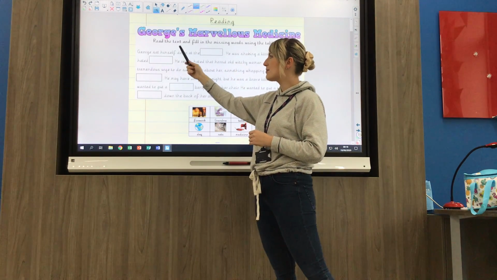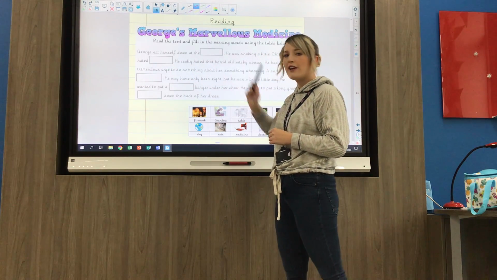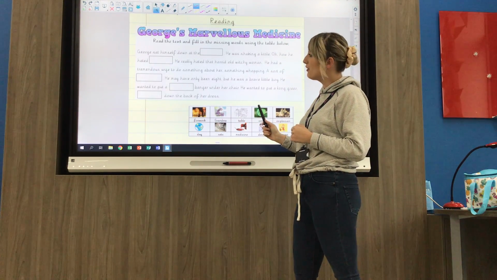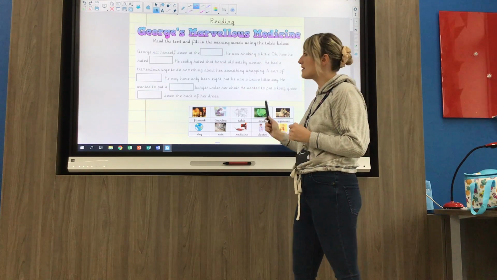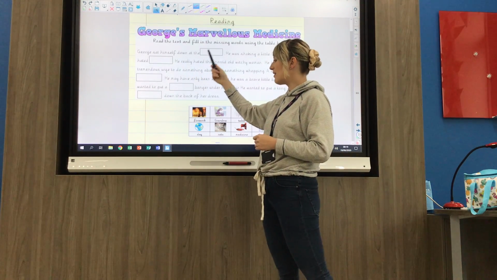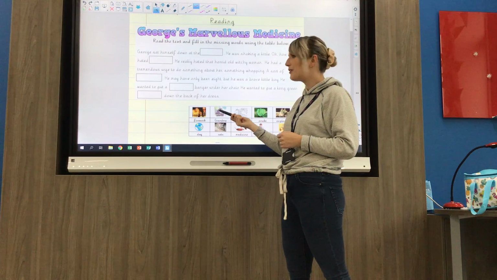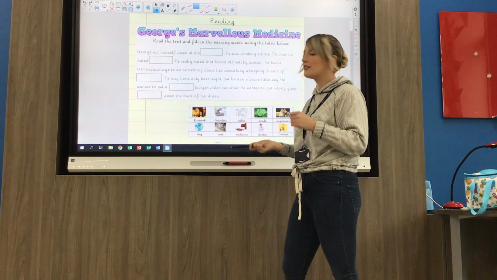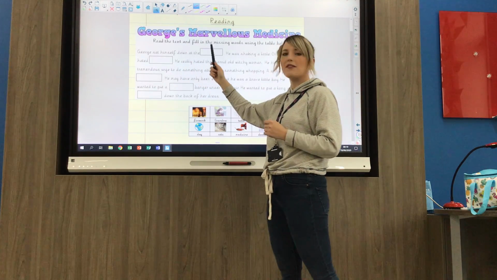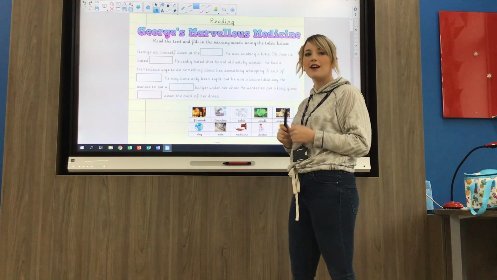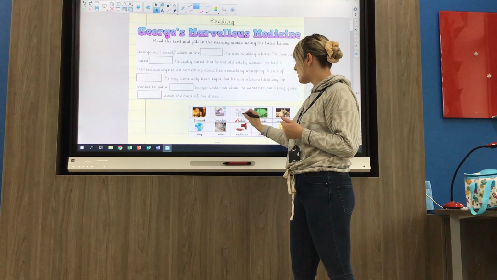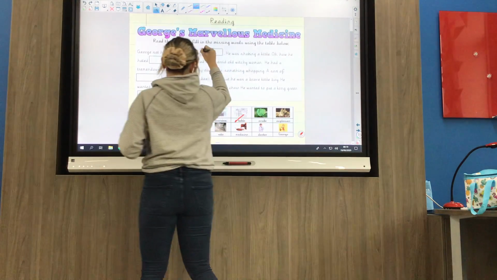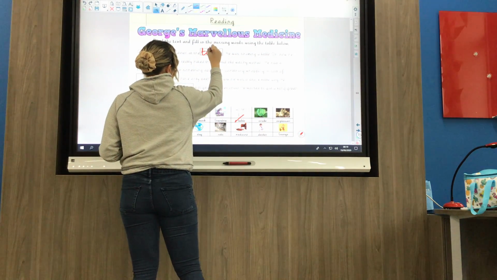So George sat himself down at the... Now I think you'll know what that is straight away. But if you're not sure, you can go through each word and see if it makes sense. George sat himself down at the firework. No. George sat himself down at the grandma. No. George sat himself down at the table. Oh, it makes sense. Okay, you might want to check the other ones as well, but I think that's an obvious one. It's definitely going to be table.